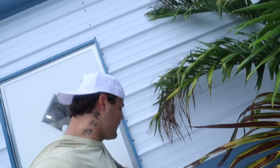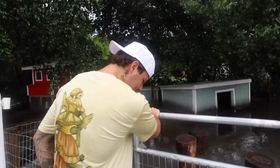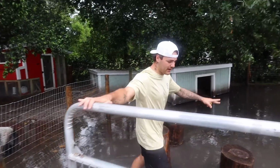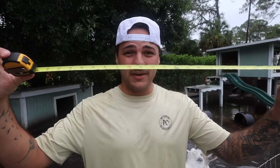Now let's, I just gotta check how deep that goat water is real quick. That is mind-boggling. And I got a measuring tape to do it as well, actually. I don't want to forget that. Look at this. I'm literally going off into water. Now this is probably not good for me to be standing in. It's just a bunch of goat poop and water. Not smart of myself, but we already did it. How deep do you think it is going to be in here?